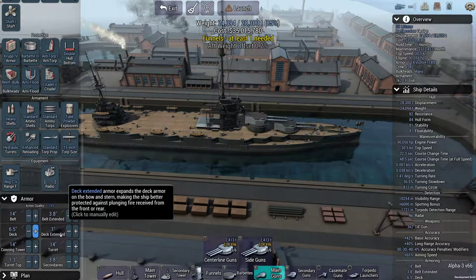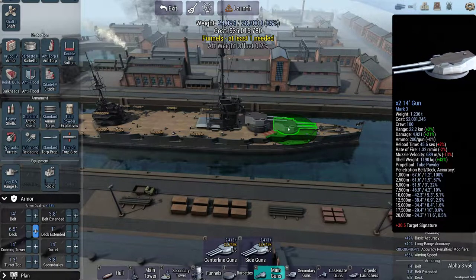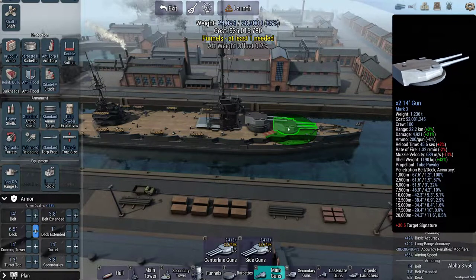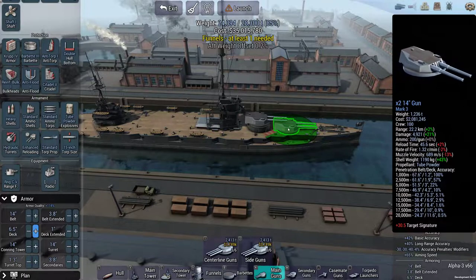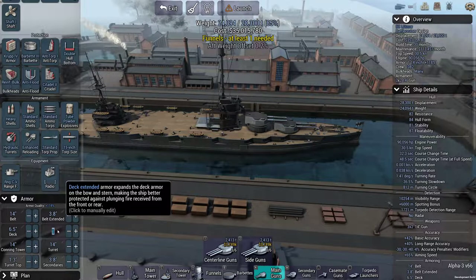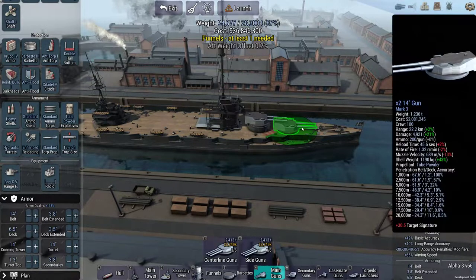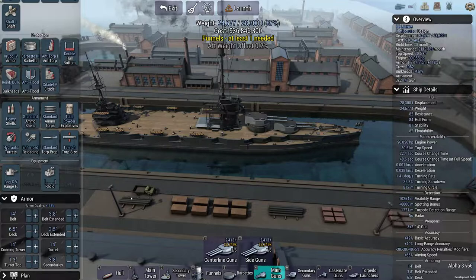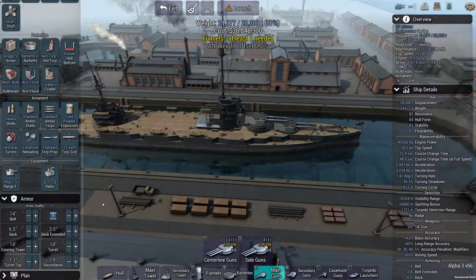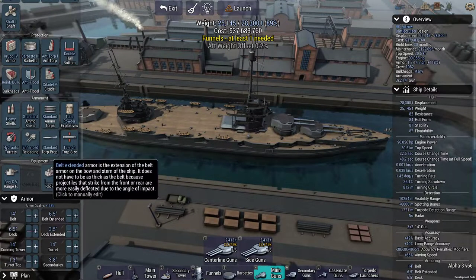One inch of deck extended basically gets me nothing. However, yeah, that would cause bounces at extremely short range. So let's say, assuming a spotting range of 13,000, 12,000... I need about 3.5 inches, so we'll go 3.5. That way, at least a shot coming in, assuming I'm bow in, will probably bounce off of the front deck. Belt extended, I'm going to be armoring kind of similarly. I'll go an actual full 6.5 to match the main deck. Okay, we've already used up a lot of our tonnage.